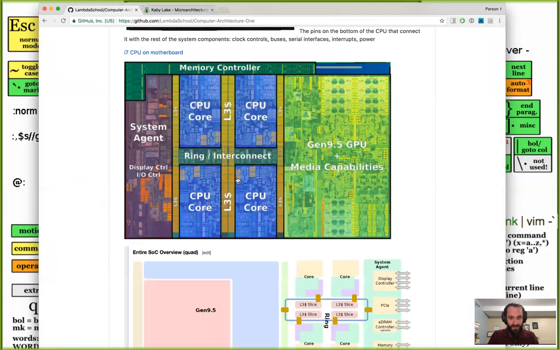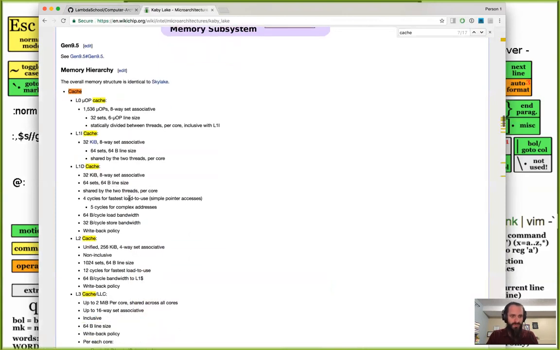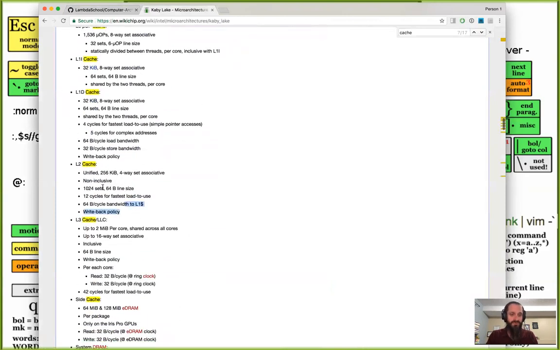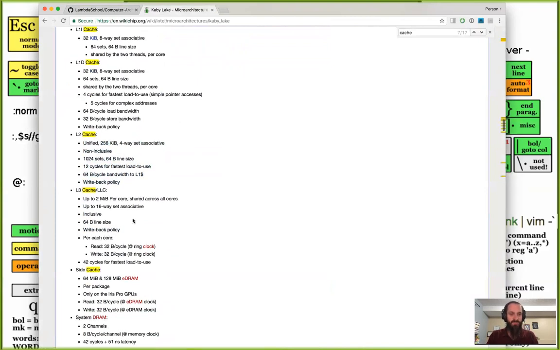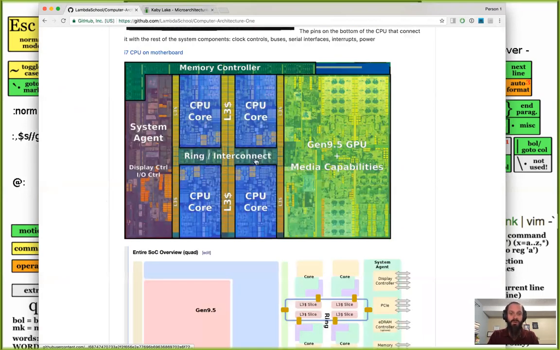So what are we looking at here? That there are 64 sets of 64 bytes in an array of memory here. It's got a level 1D cache. I don't know what that is. Here's the level 2 cache. It's 256 kilobytes, so it's substantially bigger. And then finally, the level 3 cache has 2 megabytes per core, right? So this strip with this strip is the level 3 cache for this core, and this strip with this strip is the level 3 cache for this core.